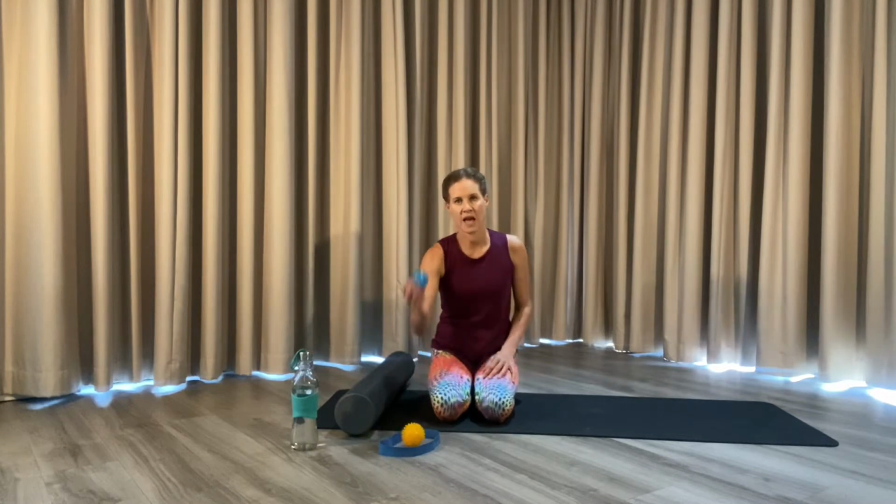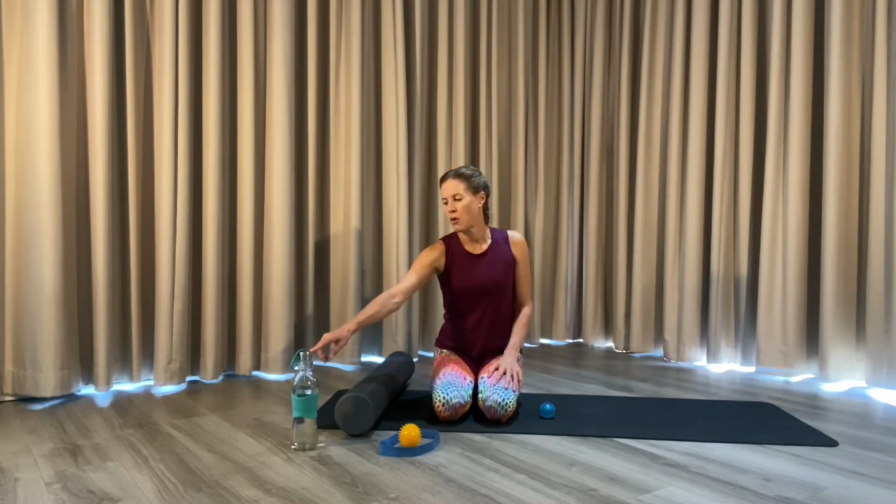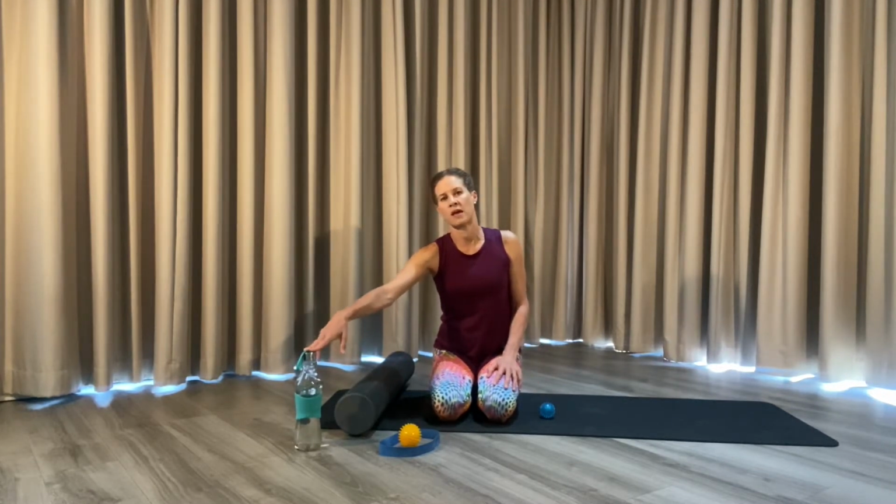Let's start in standing with our reflex ball, the harder one if you have, or just a tennis ball will do. One other thing that we need to always remember is our water, because that will improve our lymphatic flow. So it helps you get rid of toxins and move the water through the body, as well as hydrating the fascial tissue, because the fascial tissue that surrounds each of the muscle fibers that make up the muscle bundles is well hydrated. Well, it should be well hydrated.